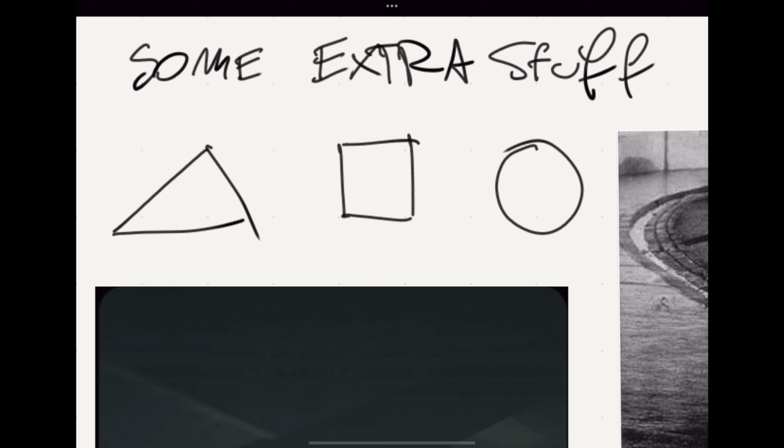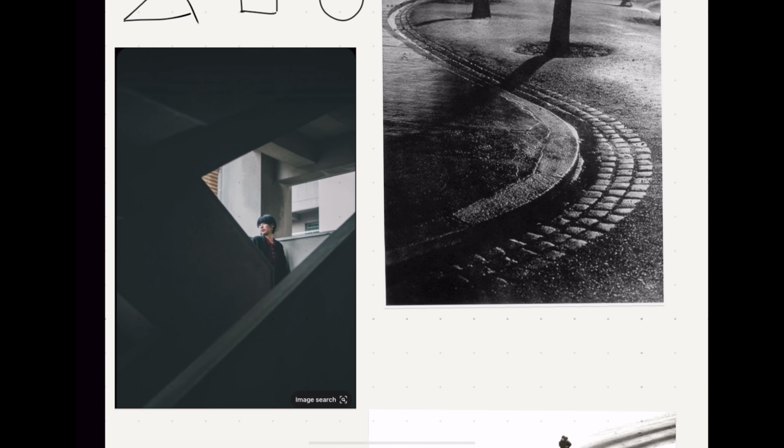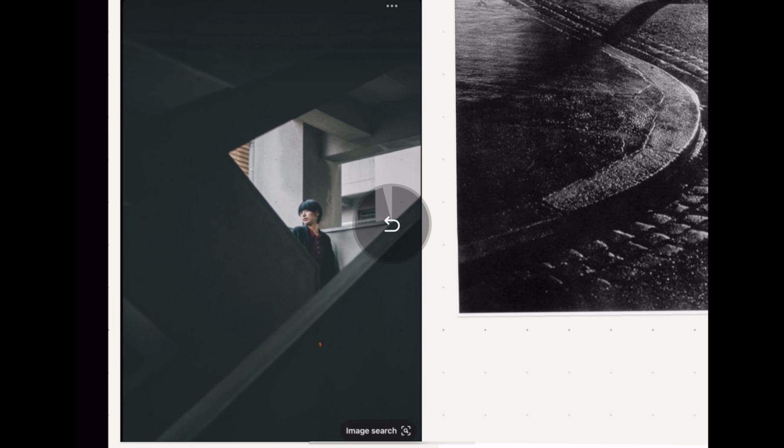So on top of your classical compositions and lines, you can also use shapes. So I'm going to give you a few examples in photography of how we can use these. First of all, we can use shapes as a way of directing the viewer to our main subject.